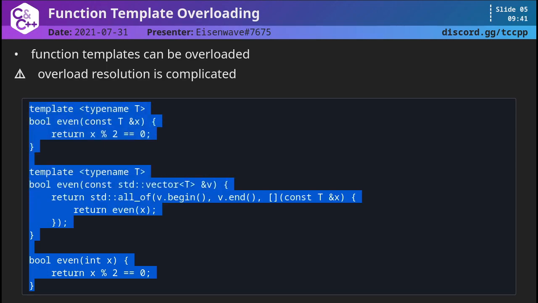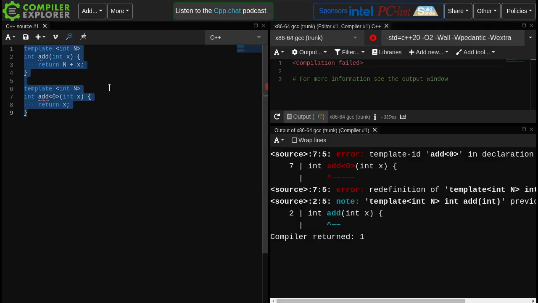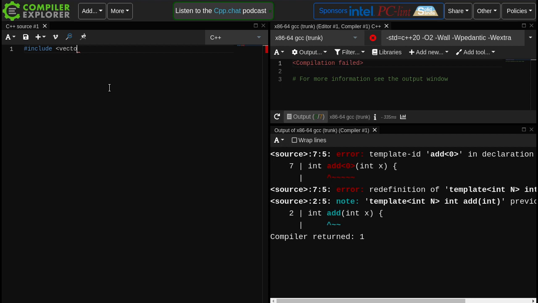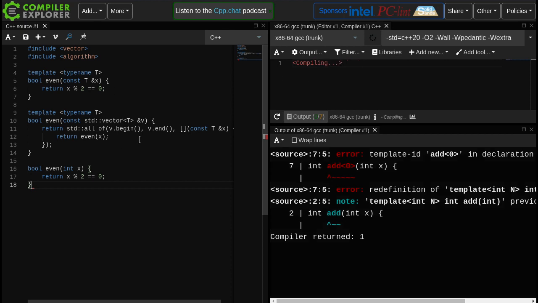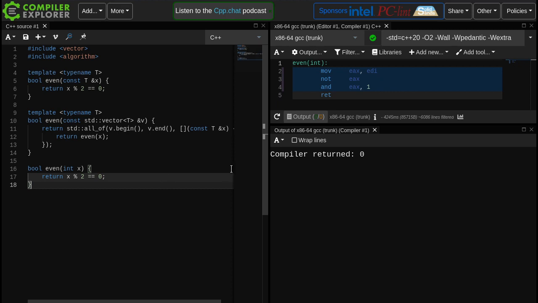I want to explore this example on Godbolt a little bit. So let's get the appropriate includes, which I haven't included in the slide itself. And that should compile. Let's say we call one of these functions with something like a float or an int. The question is which one of these overloads is actually going to be chosen.